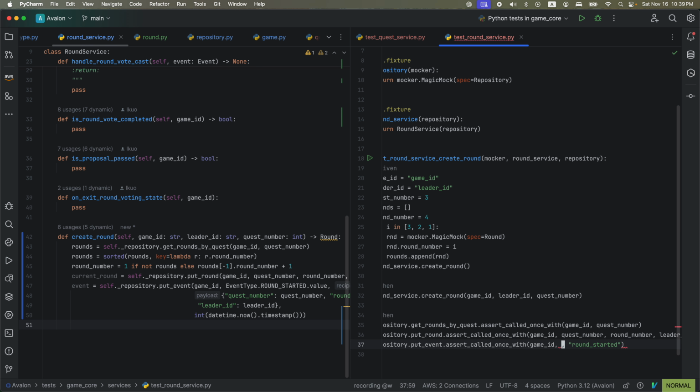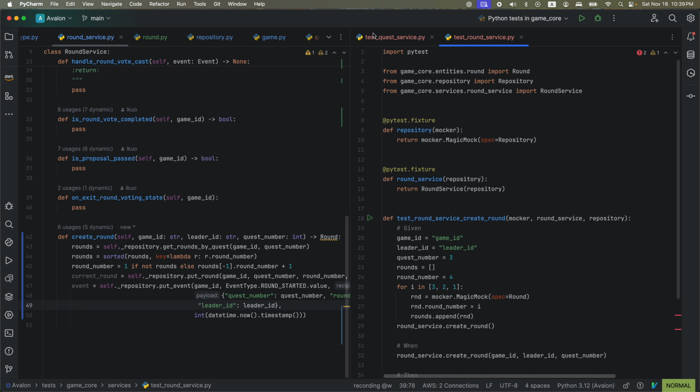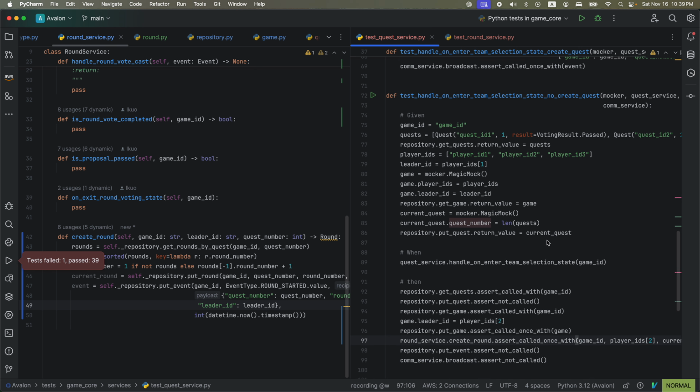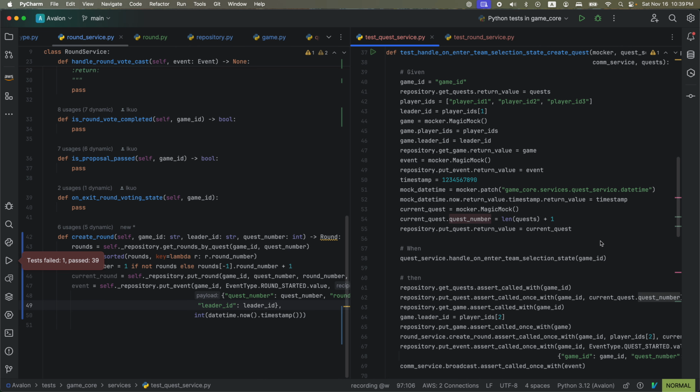It doesn't have a round number. We don't really care. Actually, let me just copy paste. And we have a timestamp. So the timestamp, I think I can copy it from here. Yeah.